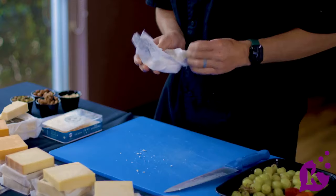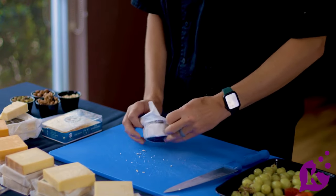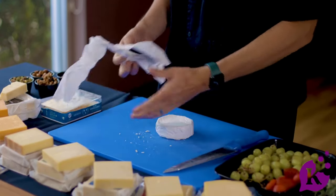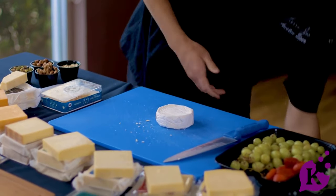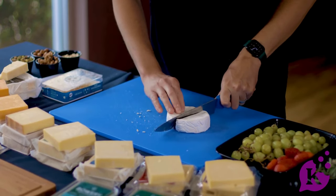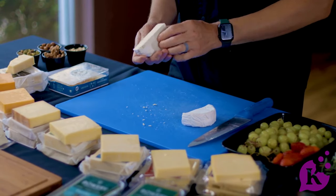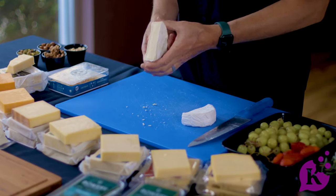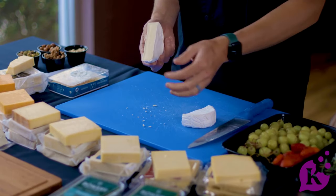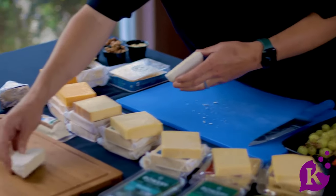So this is going to be the camembert. If you're into cheese, for sure pick this up. If you're new to cheese and you're adventurous, pick this up. Absolutely delicious. It's a sheep's milk cheese, kind of like a brie. But as you can see, there's a rind all the way around. Depending on which one you get, this one's a little firm. Sometimes they're a little soft in the center, a little runny. As it warms up, it's a little bit runny on the inside. So this one I'm just gonna simply cut in half.